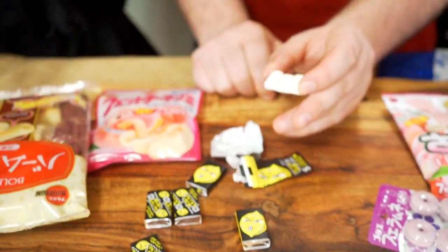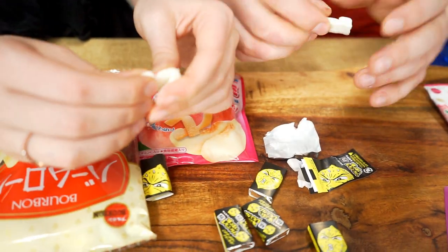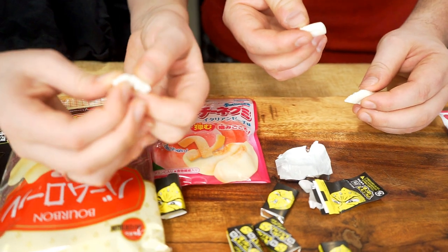Oh, that one. Oh my god, I feel like it's gonna be so lemony. Oh, this is cute. Okay, wait. It's soft and you can rip it. Okay, you try it first. Is it sour? What is it? It's sour. It's lemon. It's actually really cool. It has that weird taste. What's the texture? I never tried something like that before. It's a very weird texture. It's like gum, but it's not gum.